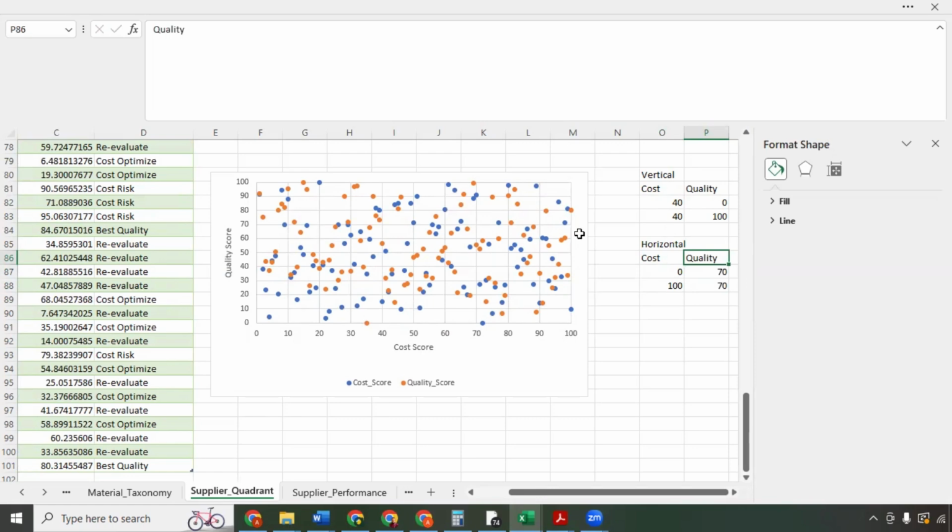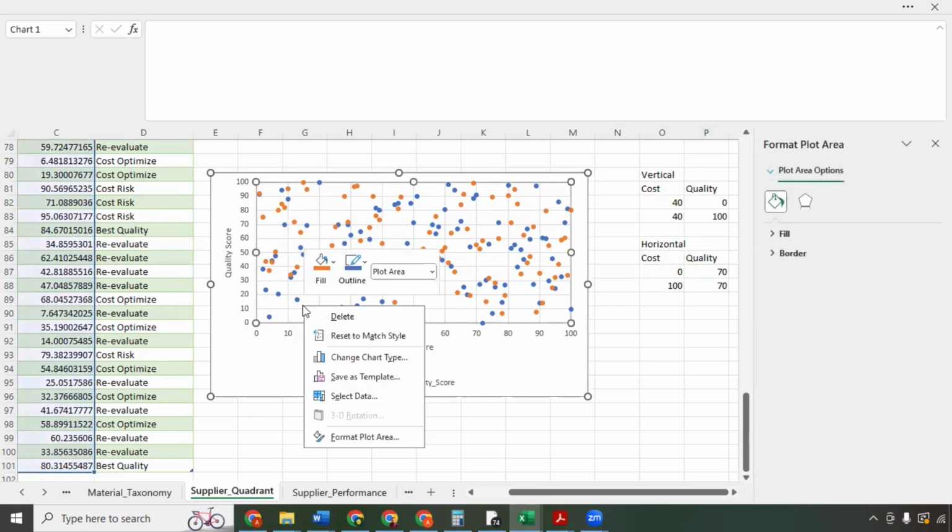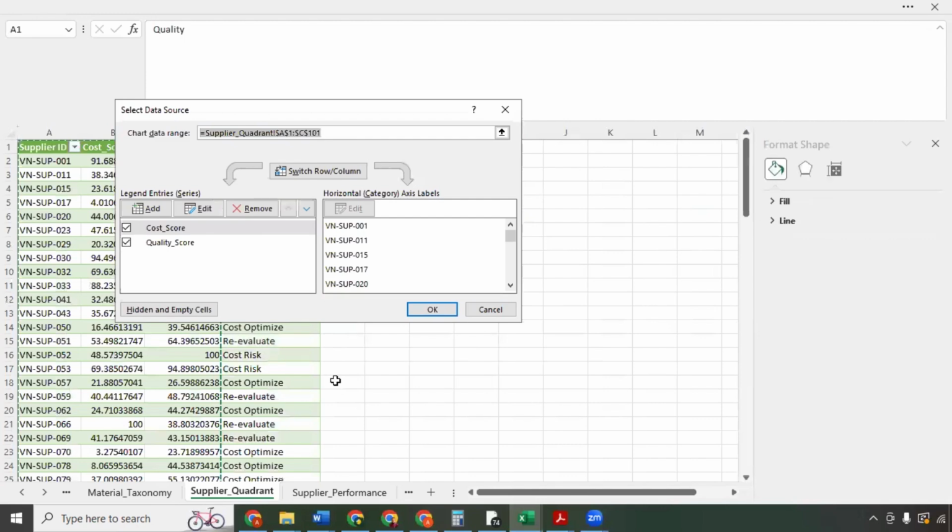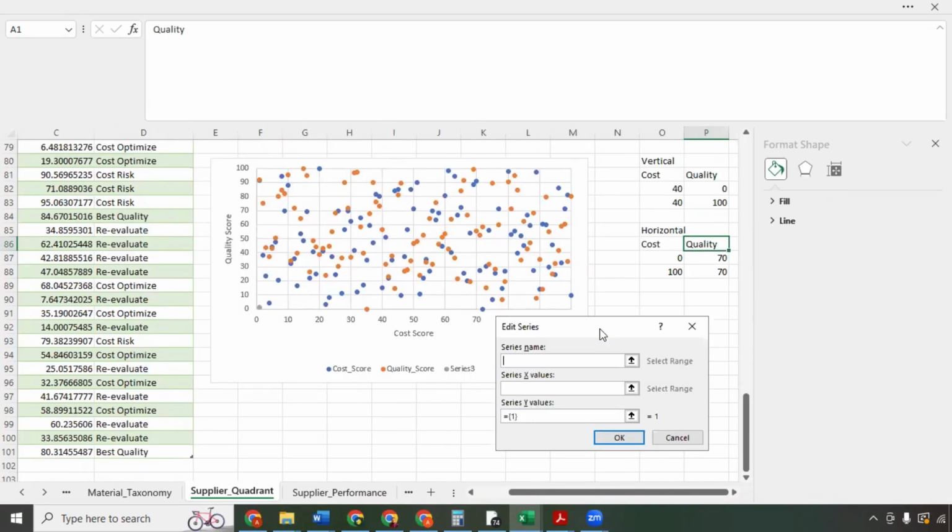Okay, so let's use this to add lines. Let's add a vertical line here to this chart. We right click on the chart area and say Select Data, click on Select Data, and here we want to click on Add. For the series name, since it's a vertical line, we'll call that Vertical Line Cost Threshold.